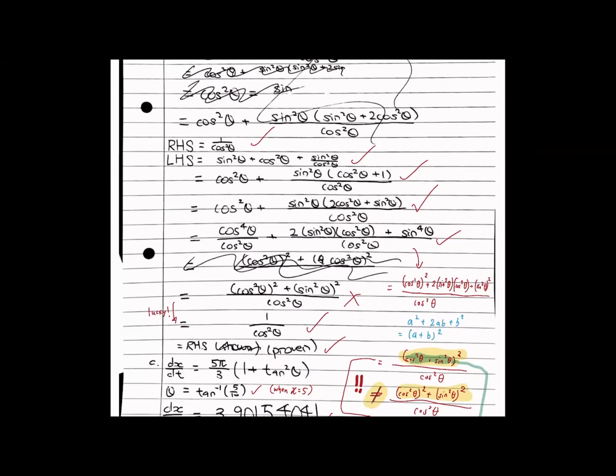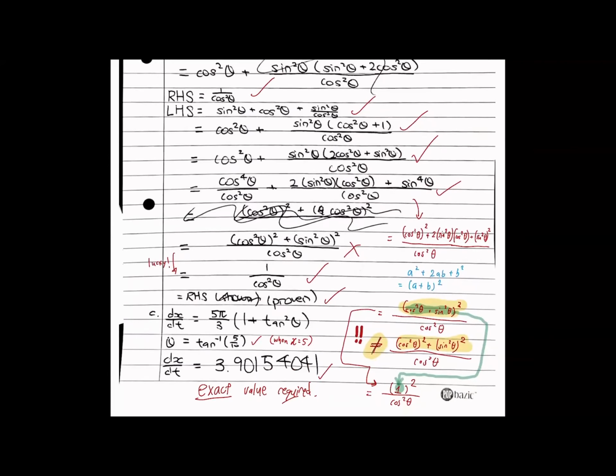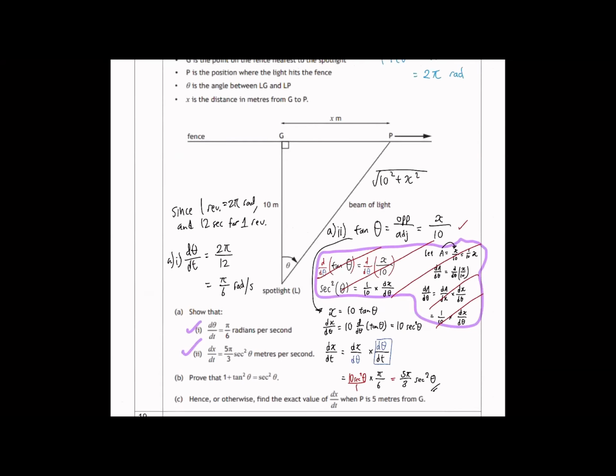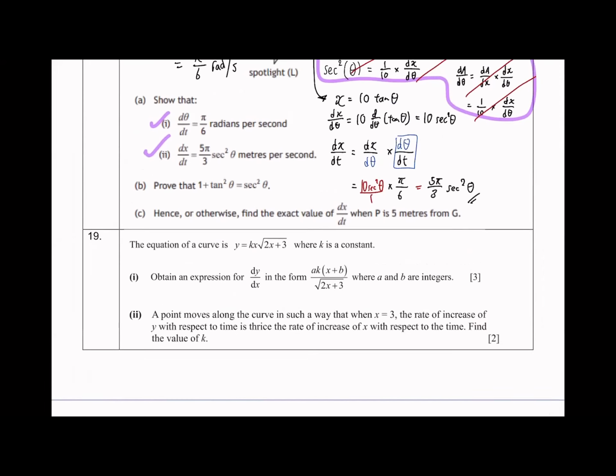Wait, can I ask you something? They give 1 plus tangent square theta equals secant square theta, is it? Is it not possible to change it to secant square minus tangent square theta equals 1? Perfectly fine, you can do that. Then how do I present it? If I want to change it to that. Okay, let me show you.